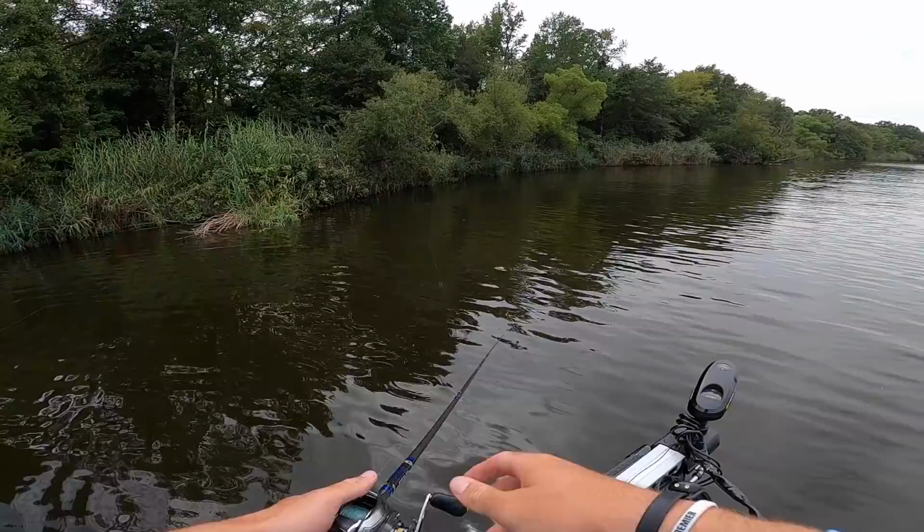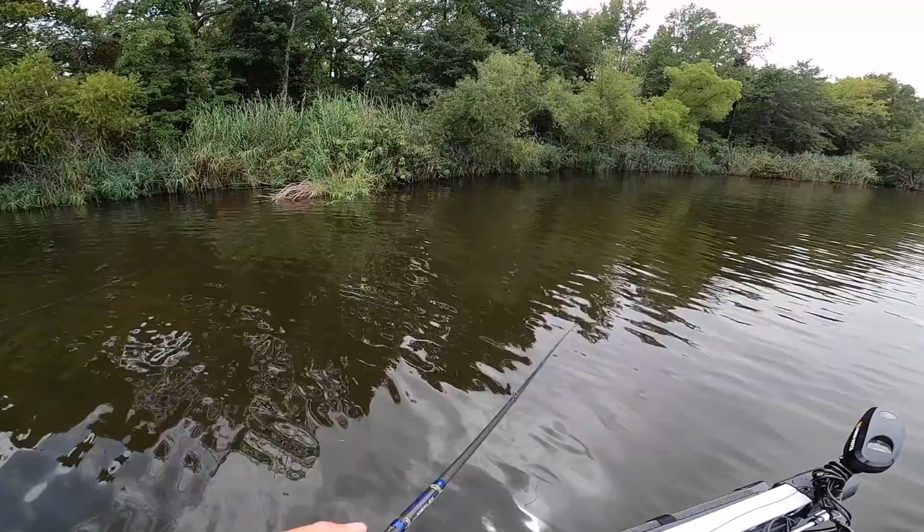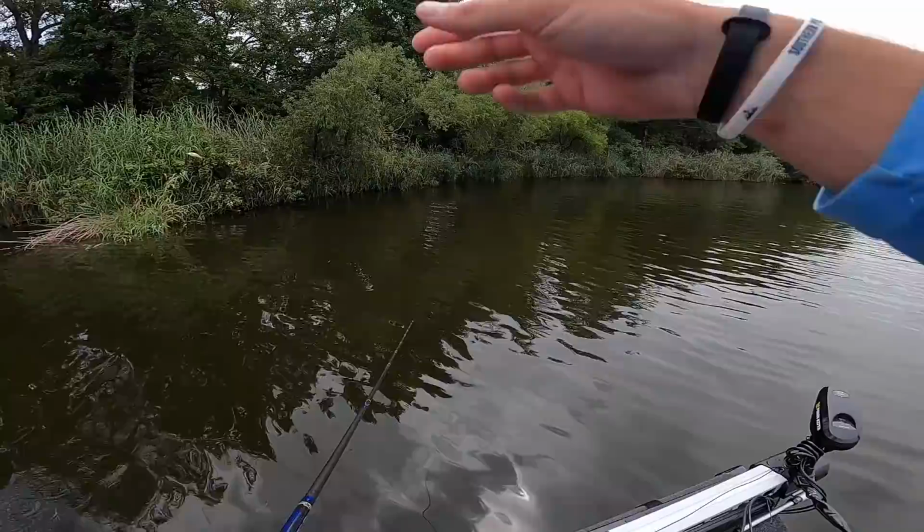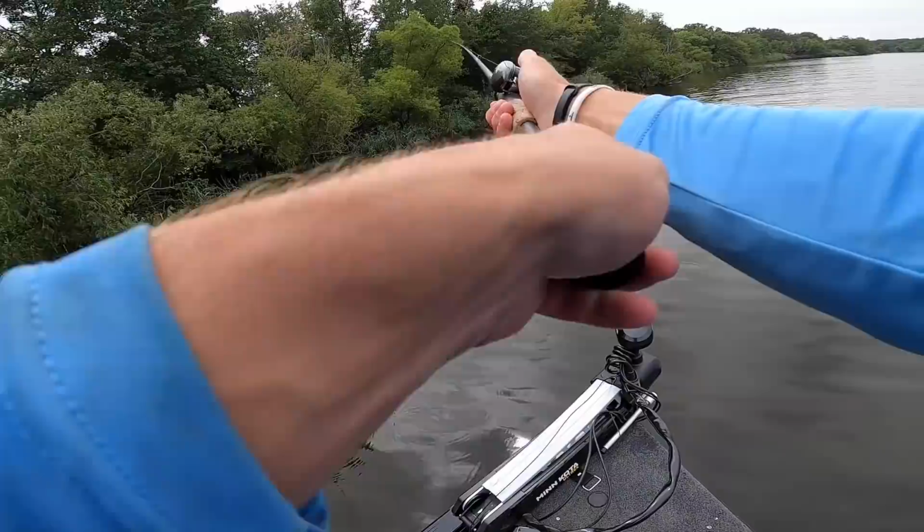All right, new lake number five. I just don't even want to do an intro. I have little to no faith. I know that's not the keep fishing, never stop mentality I should have. But after these sessions that Grant and I've gone through, it's just hard. I'm not saying I'm not optimistic, I'm just having a hard time having that mindset. So here we are, another lake.